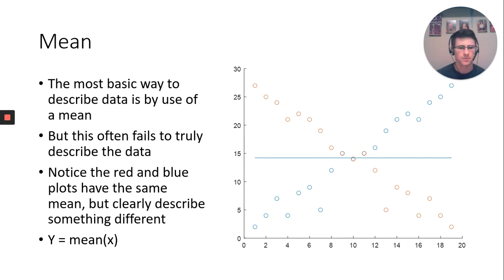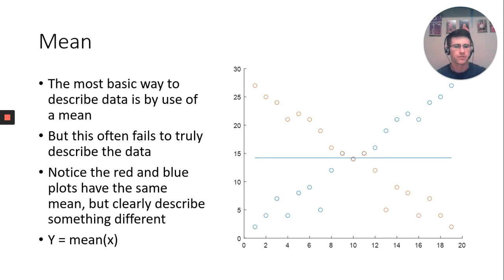So I have two data sets, one's in blue and one's in kind of an orange color. One has a positive slope, one has a negative slope. So one's rising over the x-axis, one's decreasing over the x-axis. But they both have the same mean value. That's problematic. So if you were to actually compare these two data sets just using mean, they'd be identical. And clearly, visually, you can tell they're not.